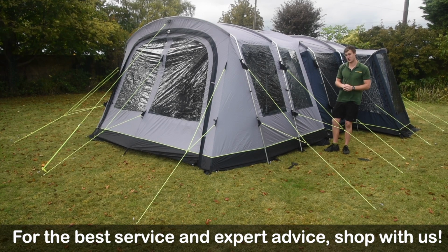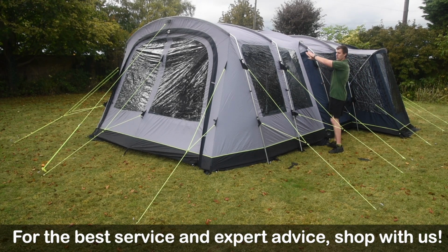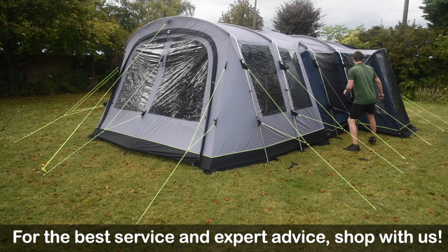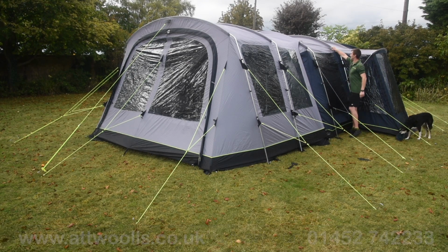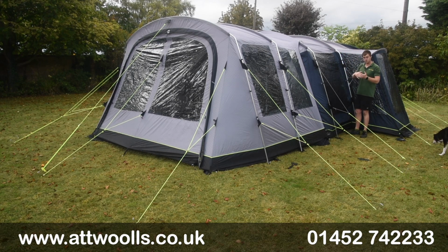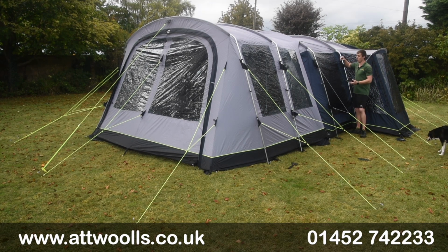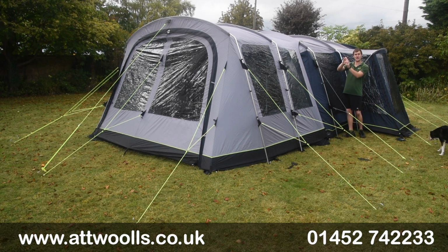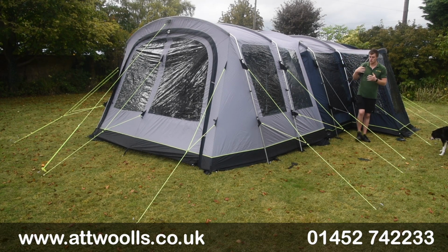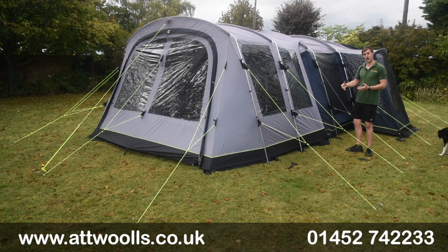It's quite a simplistic concept to a certain degree. Essentially all you've got is material that overlaps one another, and then a webbing strap that clips on to a point that normally all Outwells have located here. Now, there's no reason you can't use that onto any other point on a different brand. You can clip it onto the pole, loop it around the pole, or onto the little point of the air beam where the guy rope is. So you could use it for a different brand if you haven't got an Outwell model.